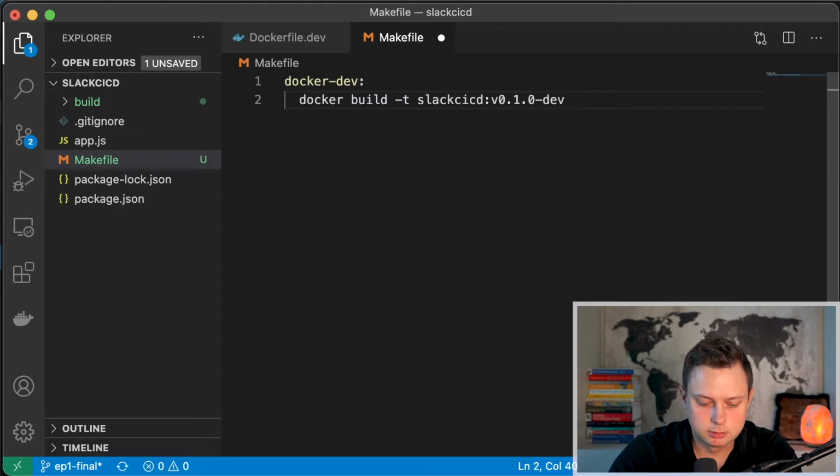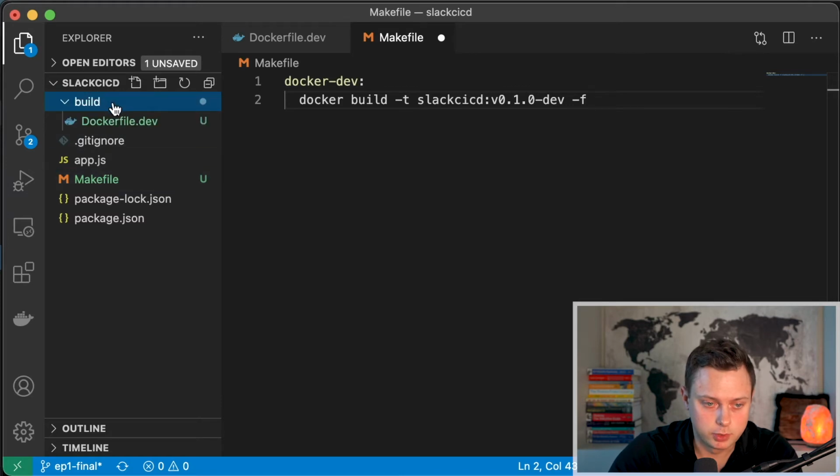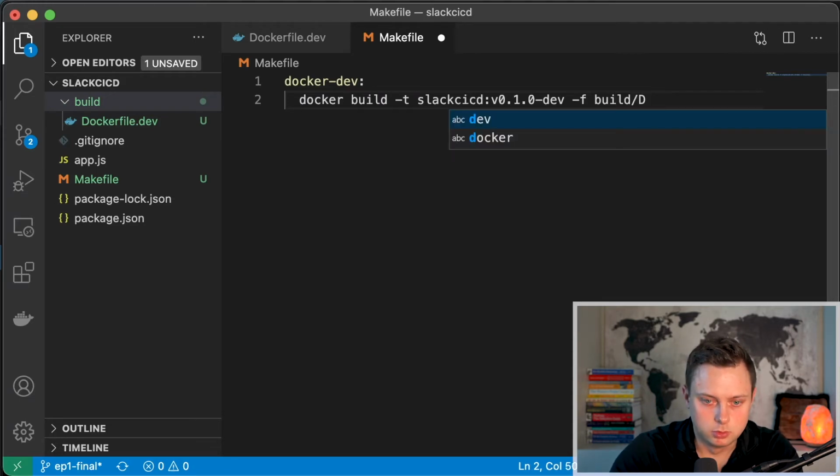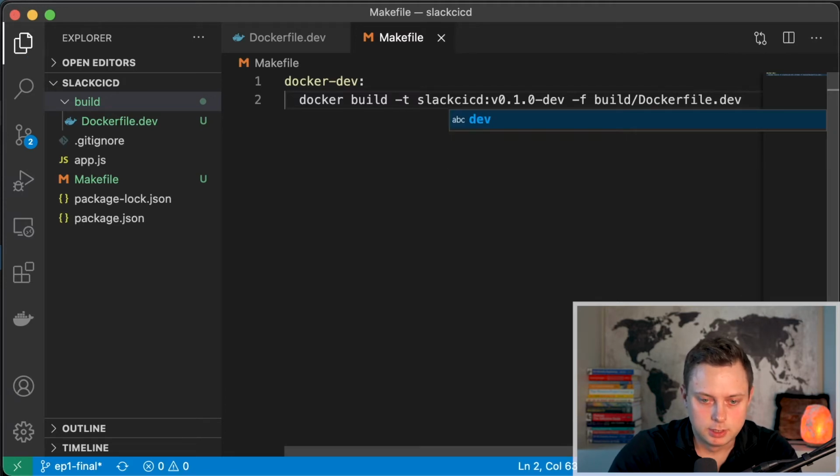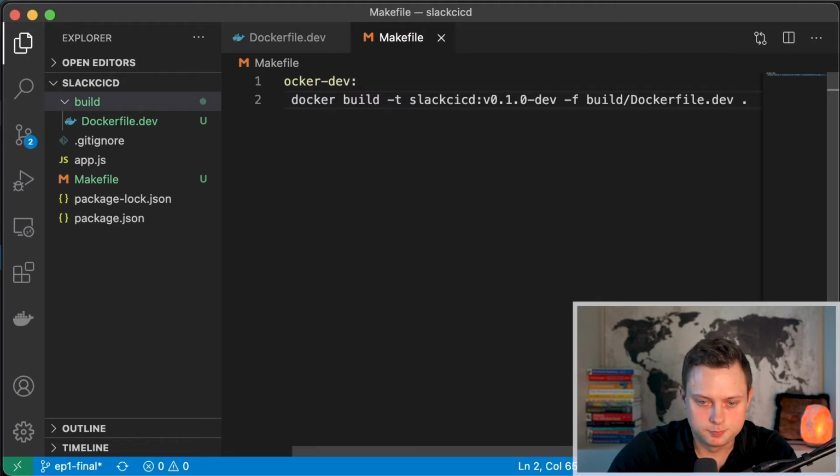And the second argument will be the Dockerfile. So we created the folder build, and inside that folder we have the dockerfile.dev. Let's point the build to dockerfile.dev, and the final argument will be the context, and in our case it's going to be dot, so it's going to represent this directory.